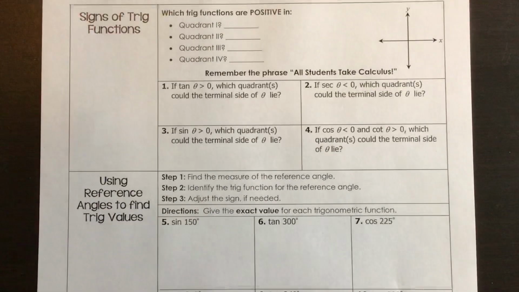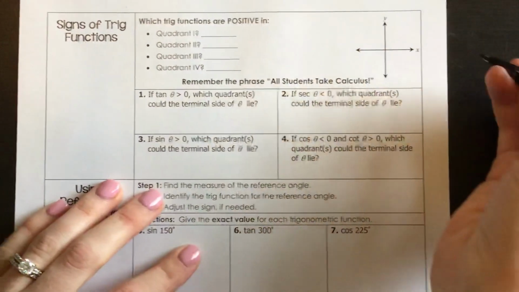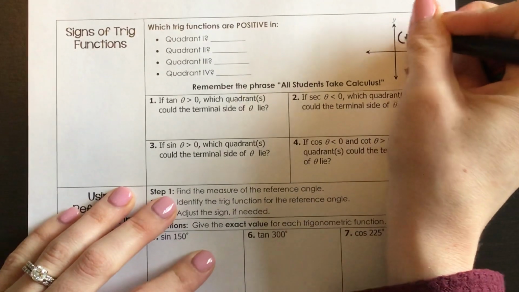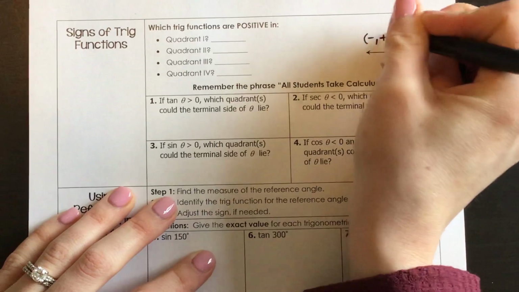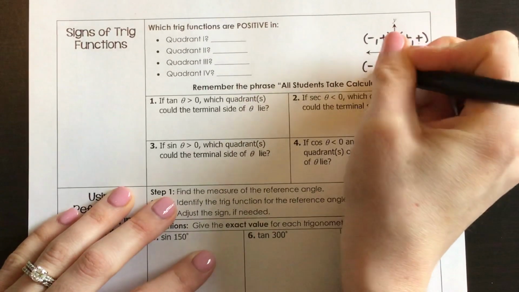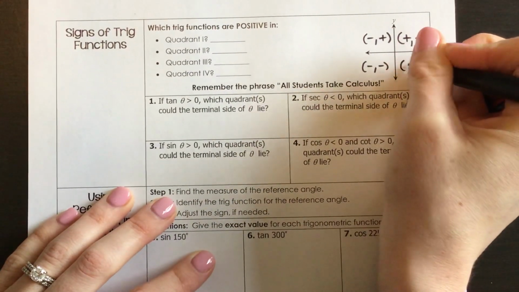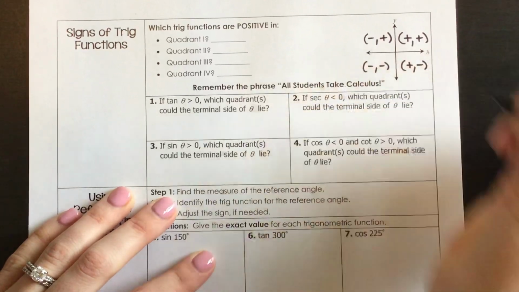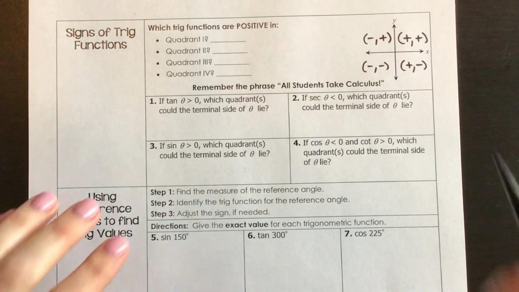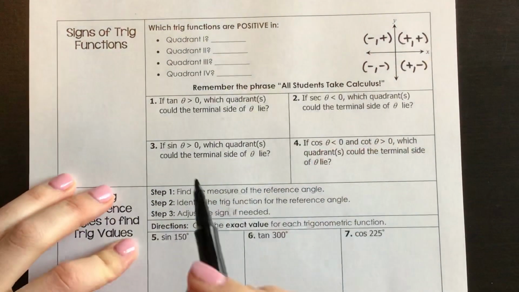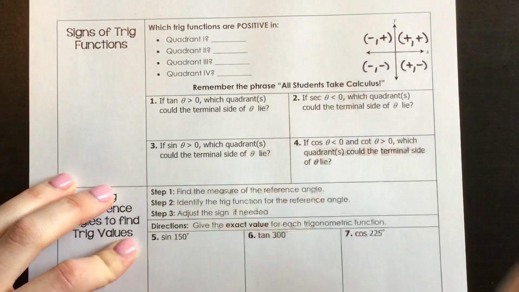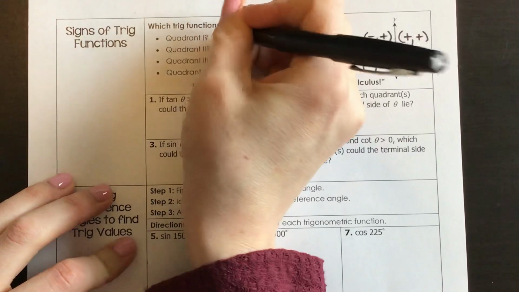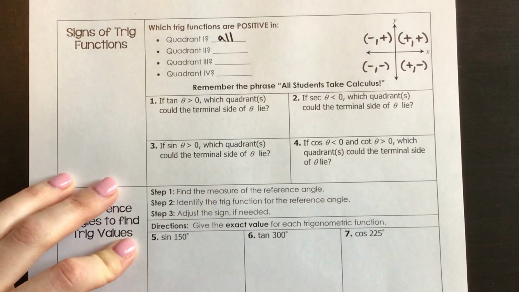So, quick little reminder. If you are sitting somewhere in the coordinate system, our ordered pairs are positive and positive when you're in the first quadrant, negative and positive in the second, negative and negative in the third, and positive and negative in the fourth. So if we are in the first quadrant, everything is positive. So cosine's positive, sine's positive, and the division would also be positive. So everything, all three of them, are positive in the first quadrant.